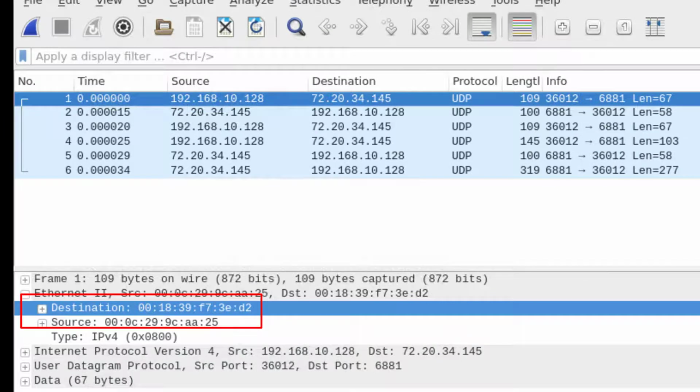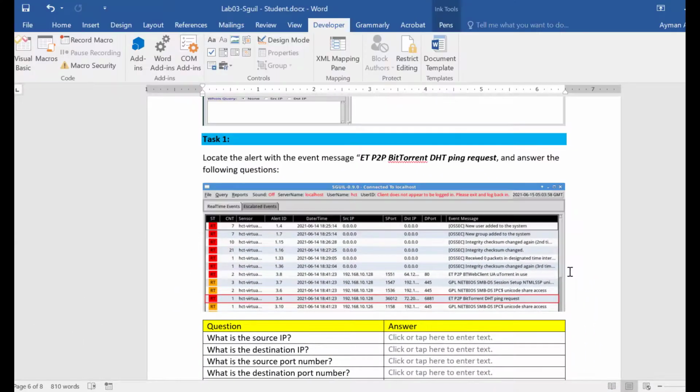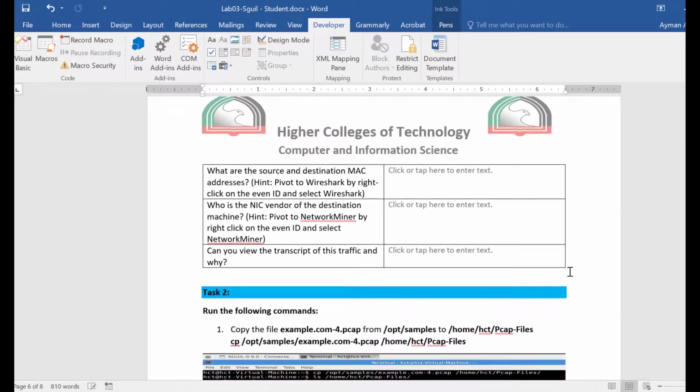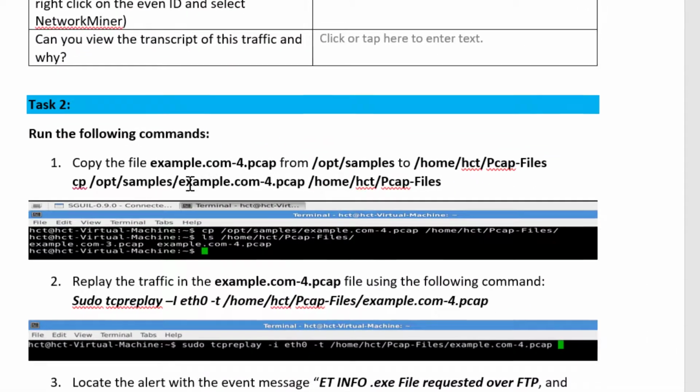Now if we go back here to the lab, then you have a second task, task 2. Now you have to do the same thing. That's how you copy the example.com-3.pcap file to the pcap files directory.